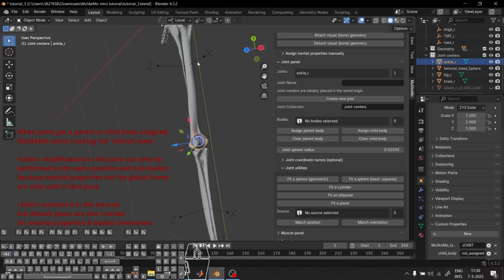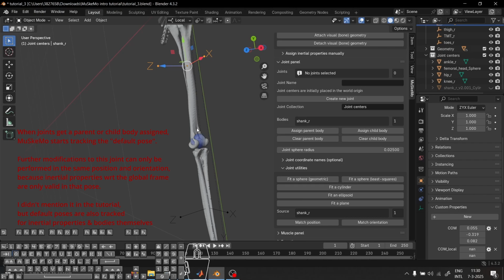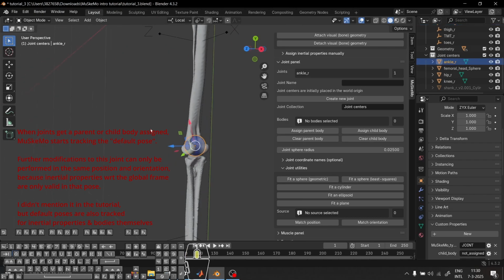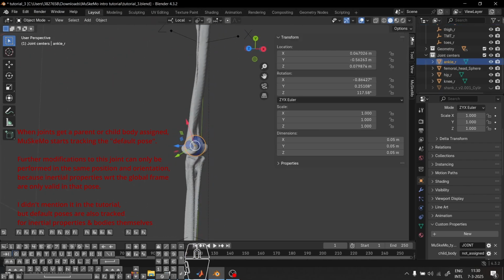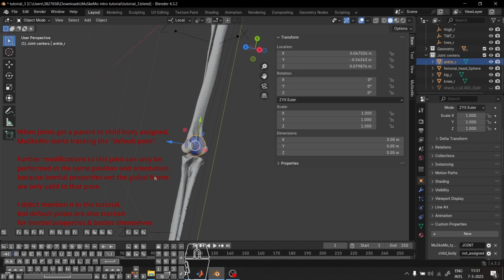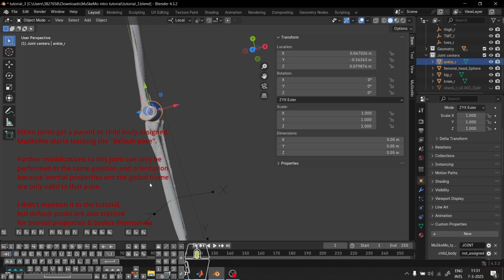So we've already parented it to the shank. If I now rotate this joint back, remove all of the orientations, so I set all of these to 0 in the item panel. I clicked item, and then in rotation I'm setting all of these to 0. Now I have everything aligned as I want.